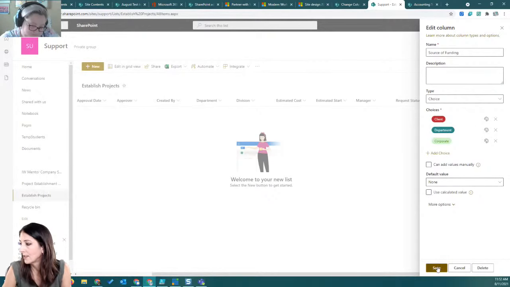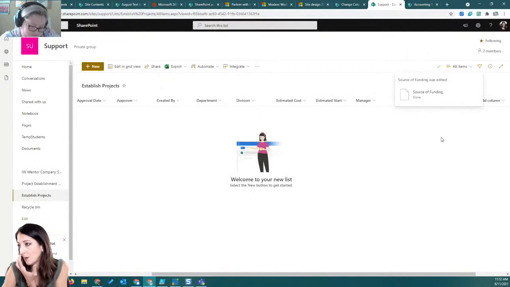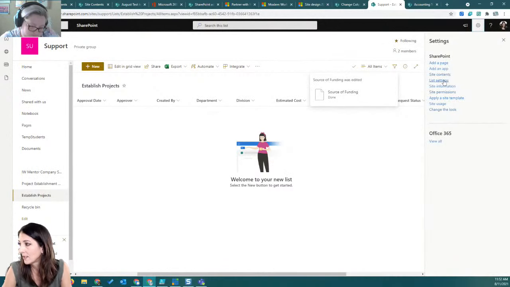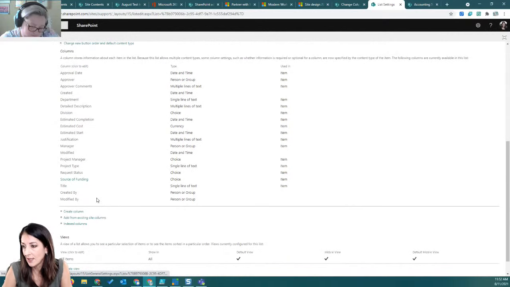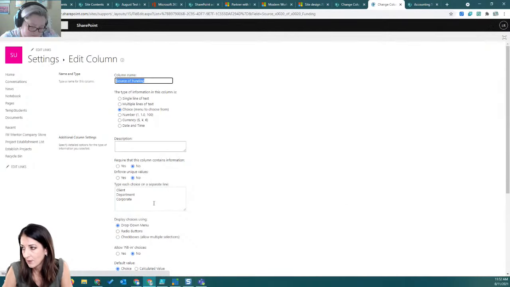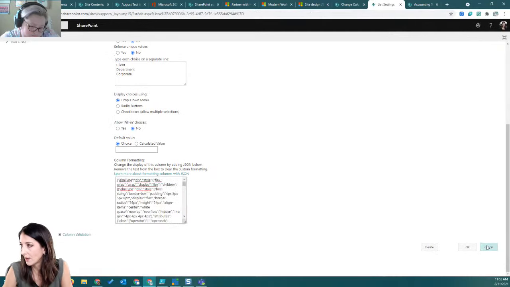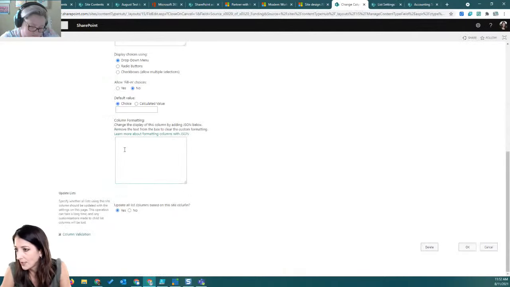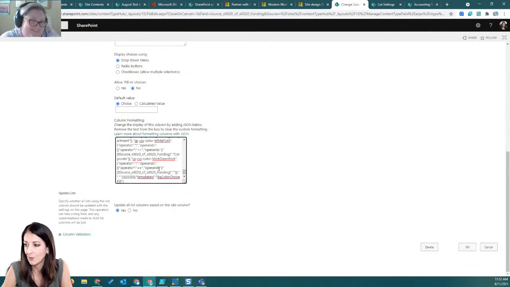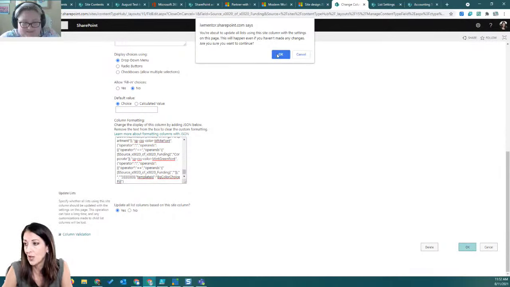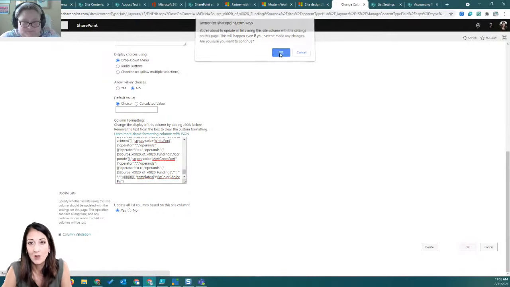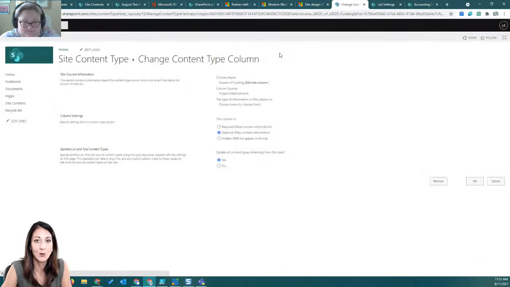Okay. Save. And then when I go to my list settings and I go to source of funding down here, it will have code. Copy that. I know nobody's following this because I'm just trying all kinds of weird stuff. Okay, so then I paste it in there. And then it's going to push out. So I added divisional as a choice and I added some formatting, and I'll go ahead and click OK.